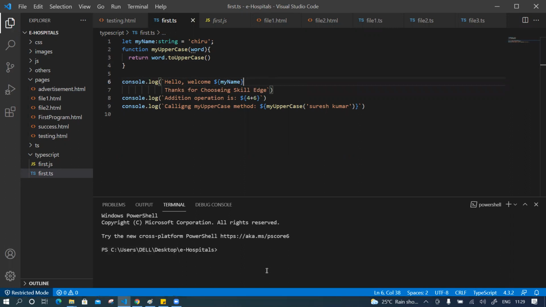Now go to the TypeScript folder with cd. Then tsc first.ts, I'm compiling. For execution, node first.js, or only node first is enough.